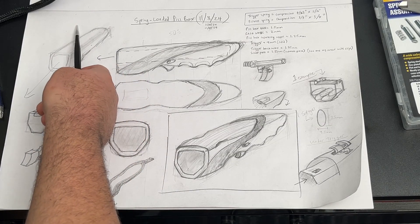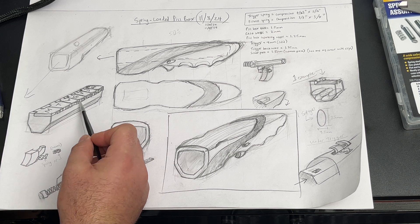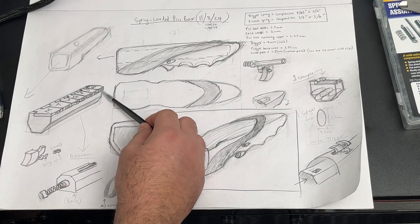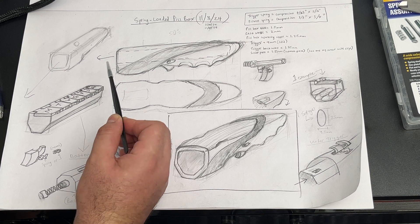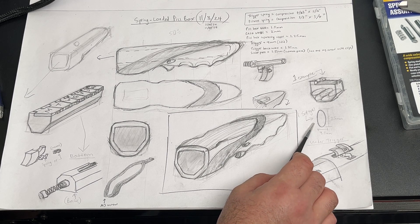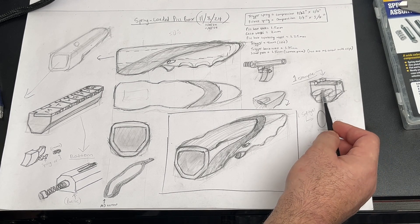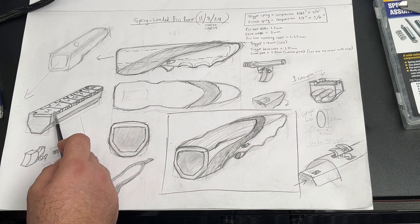We designed the side, top, and three-quarter angle in the last video. After that, on November 11th, I went ahead and designed the pill holder. This elongated hexagonal shape is the pill compartment that pops out after clicking the trigger, and then you'll have Monday through Sunday lids that you can lift up. Here's one area without the lid where you'd store your vitamins. I personally take vitamins and fish oils — the largest one is a soft gel at 9.5mm by 25mm. I designed it to fit two and then three going across, with some extra room since I only take one a day.